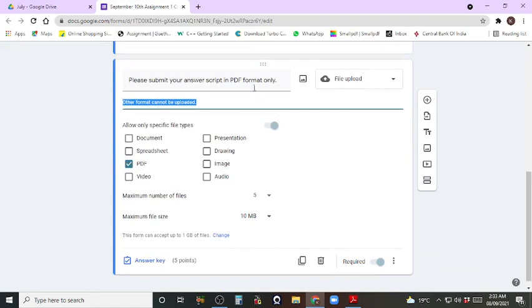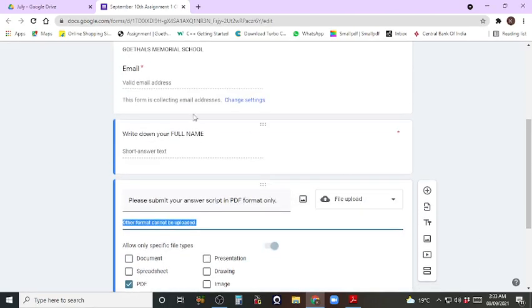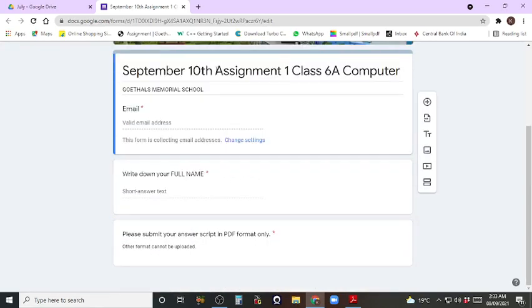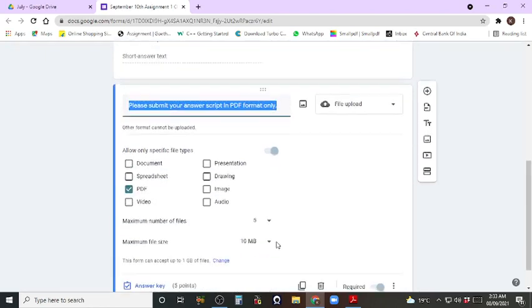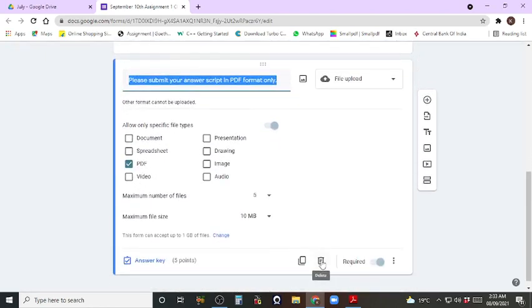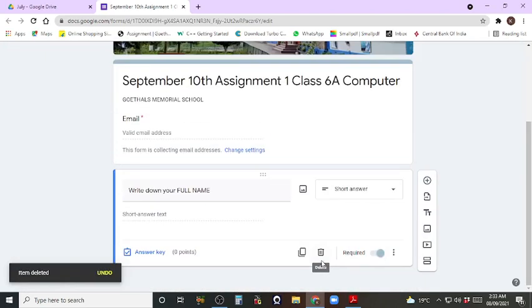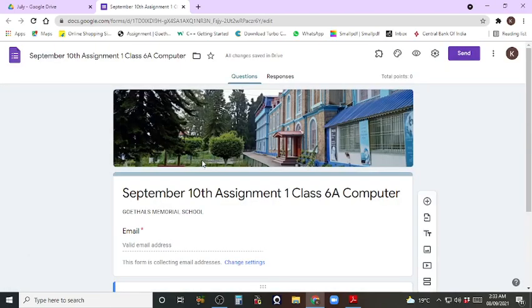So just click on that anywhere, and there is a delete option at the bottom. Click once. So what we have done is, we have scrolled down, moved into the last one. Suppose if you are clicking in the previous questions, then this will look like this. Just move the mouse pointer and click once. This will get expanded. Click on delete. Once you click on delete, that question is no more there. That means the restore option is not going to come again and again when you are creating a duplicate.